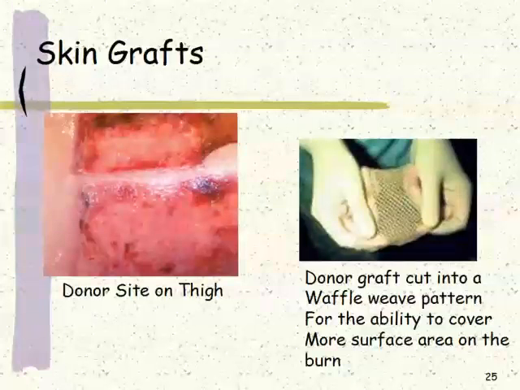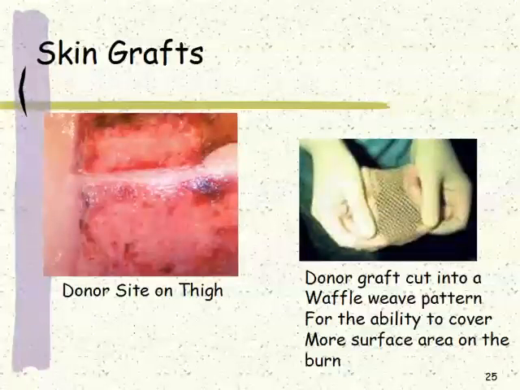So in other words, the top layers of the skin were removed from the thigh on a patient that had been burned in another area of the body. The donor site, if you look at it, almost looks like a burn. It's very reddened, and it's very painful until it heals. Usually it takes about 2 weeks for that donor site to actually heal.